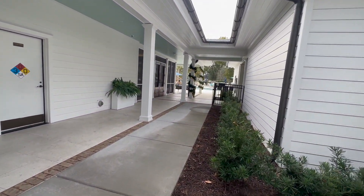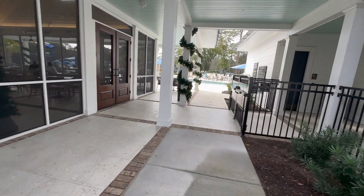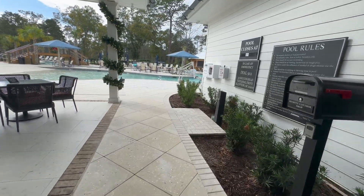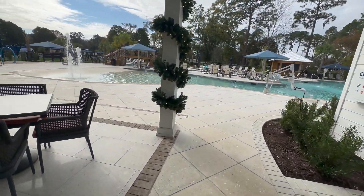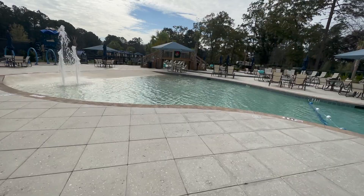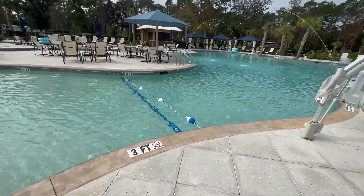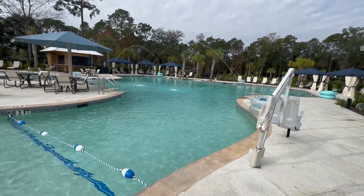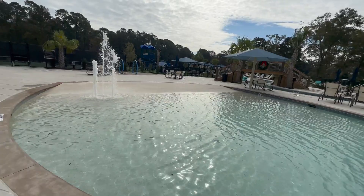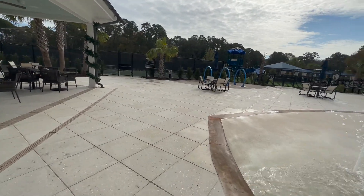Now we can get out here to the pool and see what's up. The restaurant is open — I'm so excited! There's some outside seating for the restaurant. We've got the pool here — a really nice walk-in type situation. It looks like it goes down to five and a half feet, which is a bit much for me since I'm way too short for that. Very nice — again, five-star all-inclusive vibes.